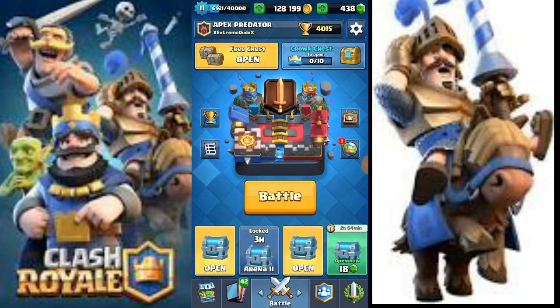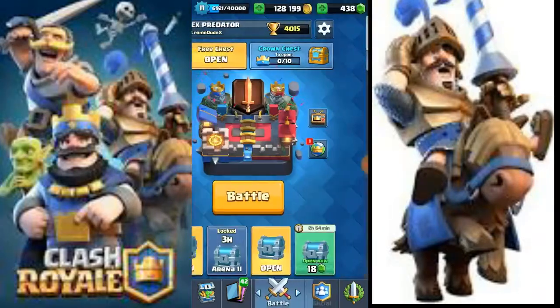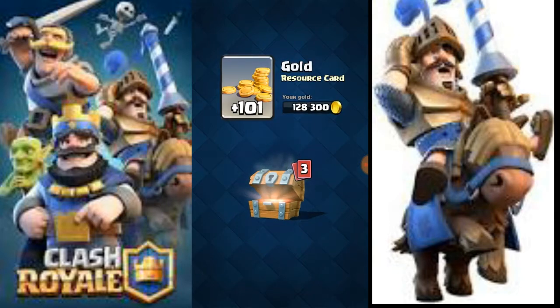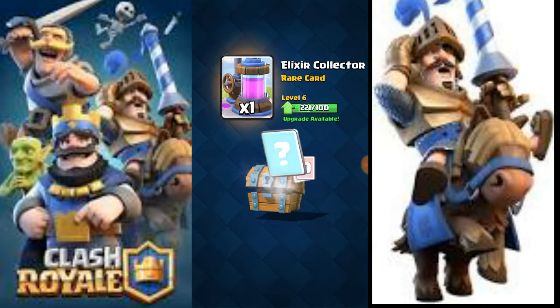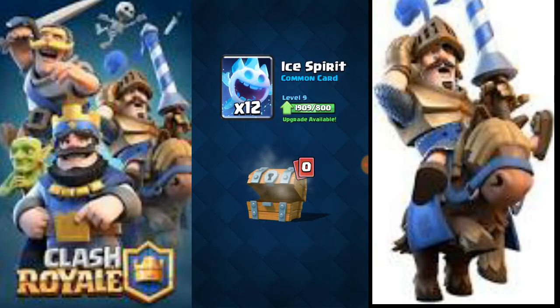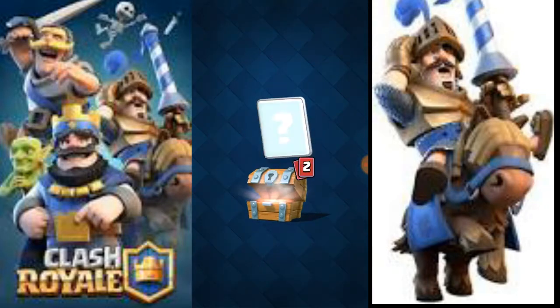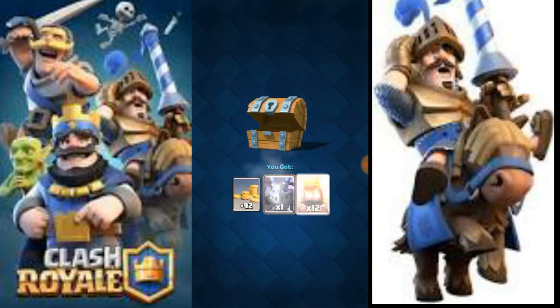I got a free chest and some silver chests to open, and we're going to open the free chest first. Let's see what we get. We got 101 gold, 2 gems, 1 elixir collector, and 12 ice spirits. Let's see what we get in the next free chest. We got some gold, 1 mega minion, 12 fire spirits.